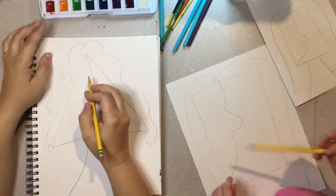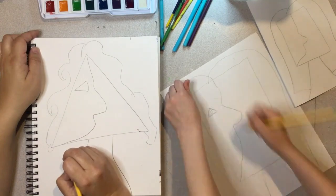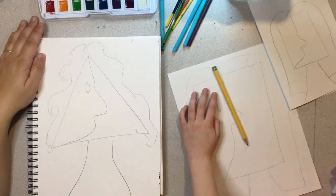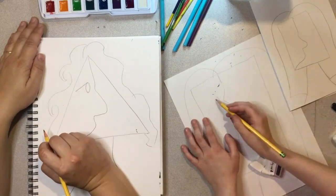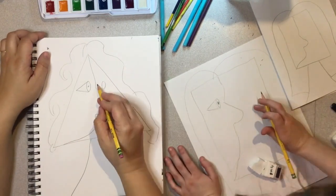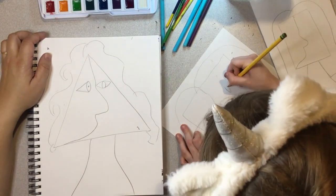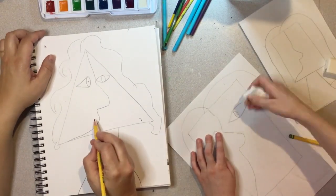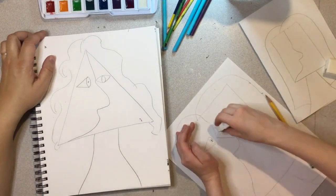All right, now we're going to draw two eyes. We're going to draw a profile eye, which is a triangle with a rounded side there. See how Zoe's using her eraser every time she makes a mistake? And that's okay. Using erasers is totally fine. And then you're going to draw a regular football oval shaped eye with an eyeball in the middle. So I like to draw a vertical oval and then have that overlapped with a horizontal oval, just like Zoe and I did there.